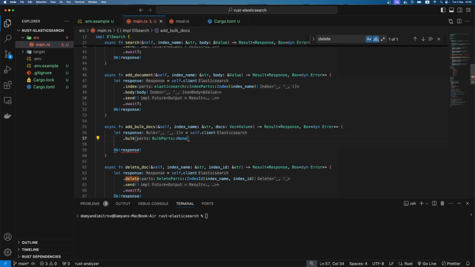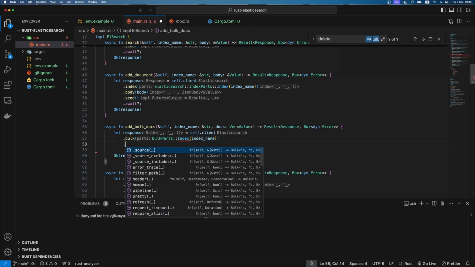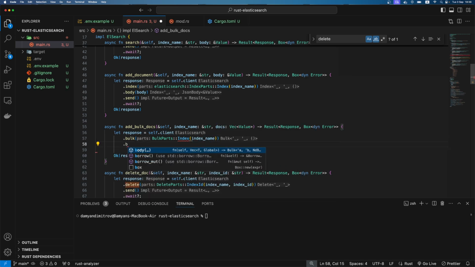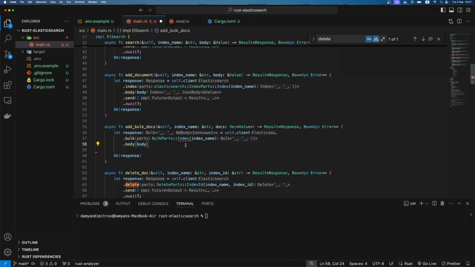I will show how to define the body. You can create that also without specifying the index, but right now I will specify it. Okay, and body too. Excuse me, the body. I said it in Bulgarian, since I'm from Bulgaria. And here I will leave body like this, because here we have to implement something different.